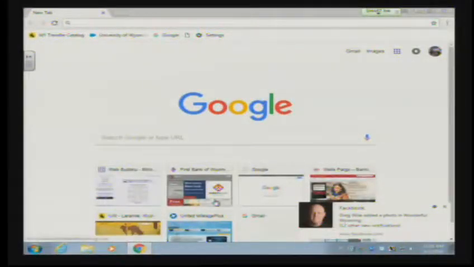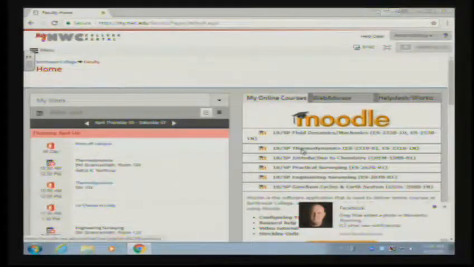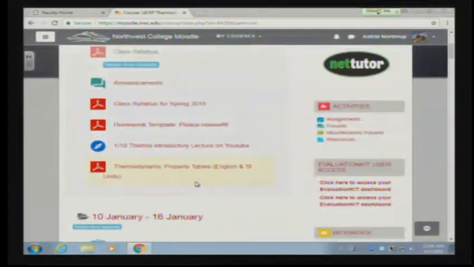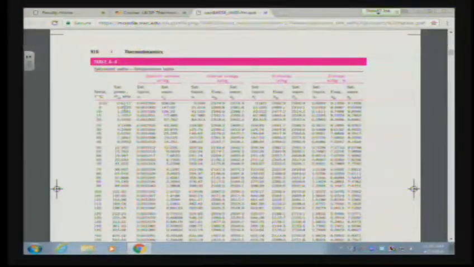Okay. So here in our course, thermodynamics, good for him for having that up there, but here we go. Thermodynamic property tables. Let's just look at the SI units to begin with. When we come down here to water, for example, here's my saturated water table based on temperature. You see that we have temperature and pressure. That's saturation conditions. That's what keeps us in the two-phase region.